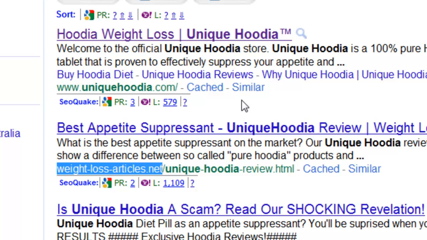So a better way to do it is just what we've gone through here. If you're a newbie and you've never done this before, I recommend you stay under 100 backlink competition, preferably around the 50 mark, just so you can get a feel for how to rank web pages in Google, and you'll feel more encouraged because you'll be able to compete at that level relatively quickly. If you're an intermediate marketer, then you can start going after things in the hundreds and potentially go after something like this.